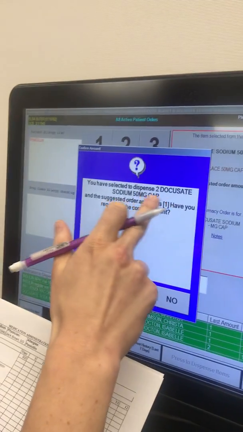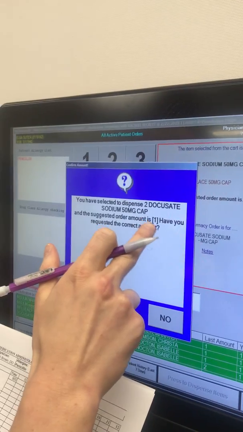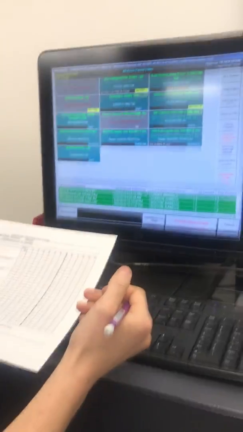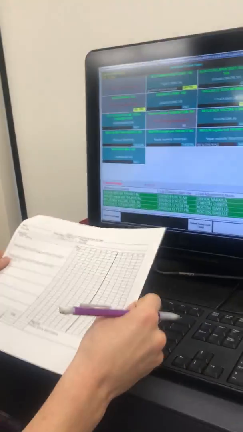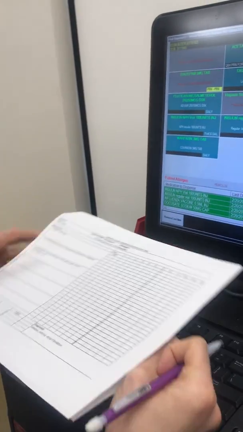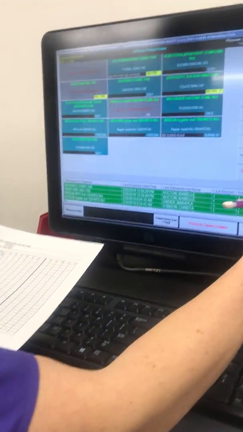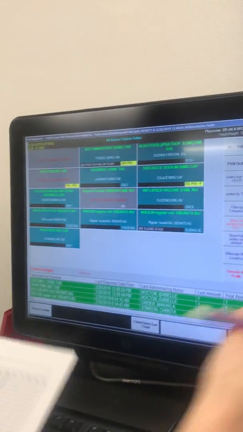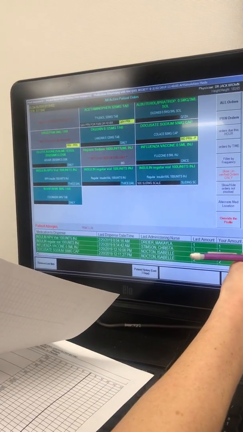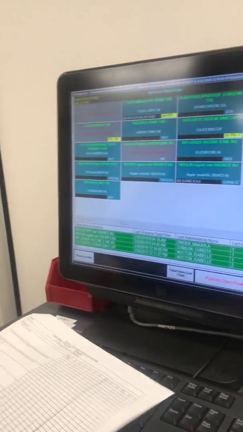So we need 2, so we'll do 2 here. Okay, so I've gotten all of the meds I need here: digoxin, warfarin, insulin, regular vial, and then influenza, and then the Colace.